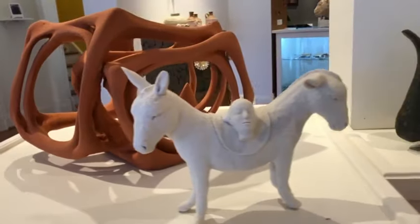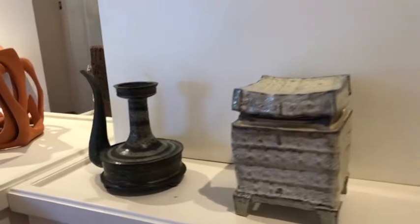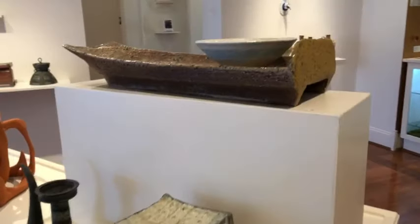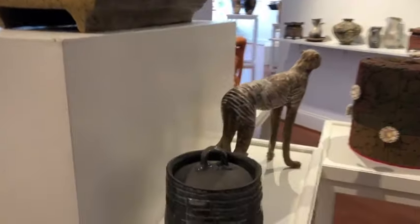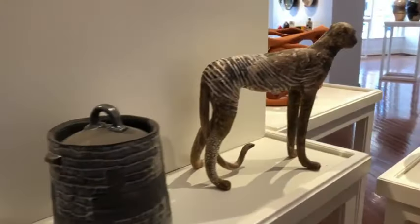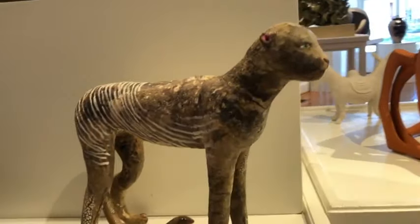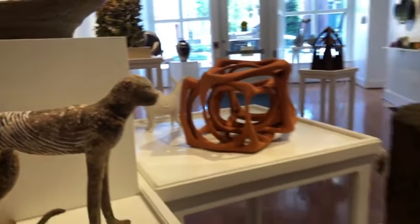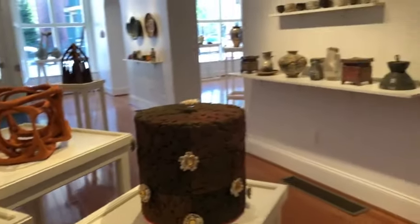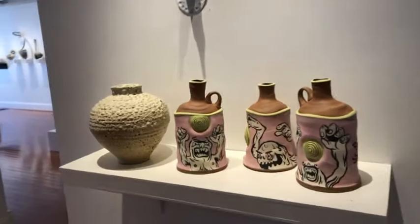because I'm a painter myself, but I could have also been a ceramic artist. I love ceramics so much. It's just an interesting medium, and this exhibition and the work in it, I think, just showcase that nicely. So let's go around to the next room here, and then we'll get into talking about each of the artists' work.